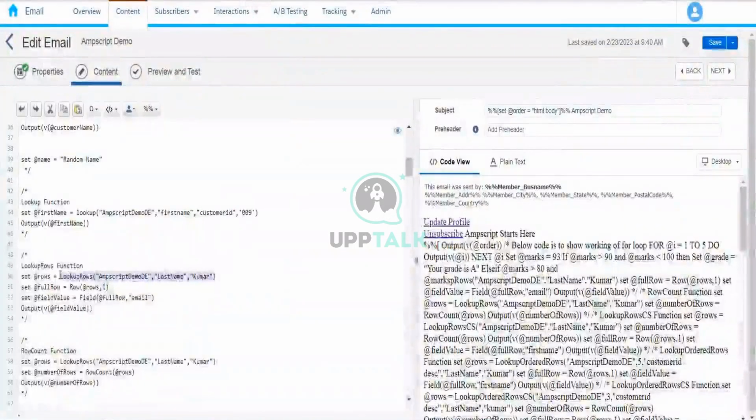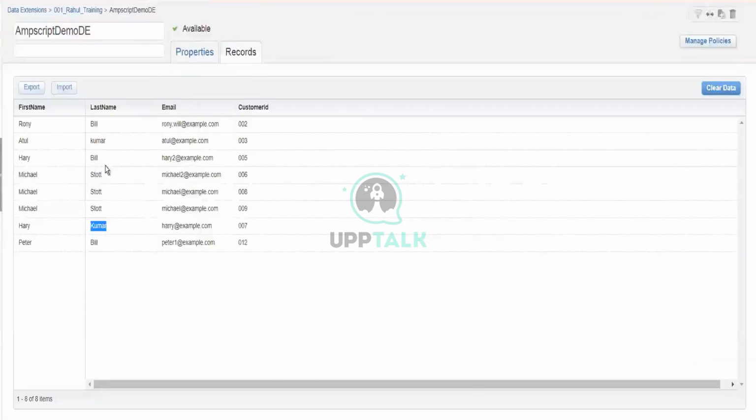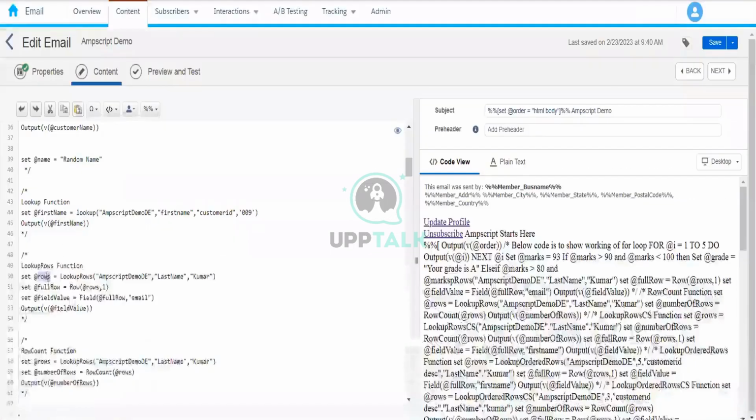Once we have these two rows, we have to store them in some variable, right? We have created one variable called rows. Now there's one more function called Row. We don't have a single row, but multiple rows, two rows saved in this variable.